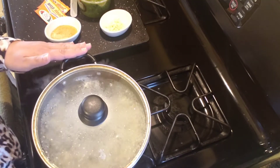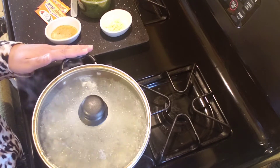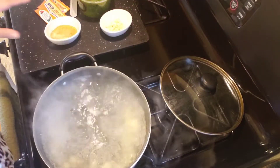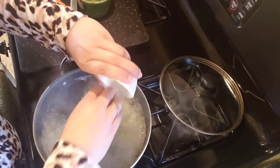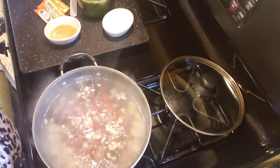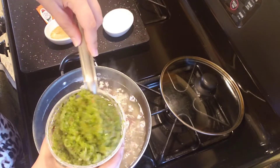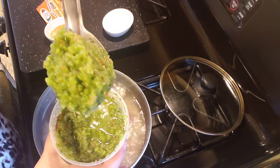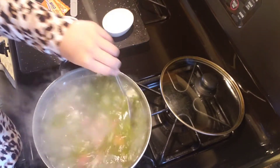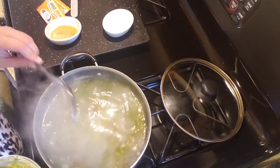I moved my pot over, put the stove on high, and threw my potatoes in. It's been on a rolling boil for about five minutes — the potatoes are cut very small so they'll cook quickly. To the water we're going to add our garlic, our salchichon, and one full spoon of sofrito. You can drain the excess juice or add it all to your soup — up to you. Stir that, cover it, and let it boil for an additional five minutes before adding the remaining ingredients.